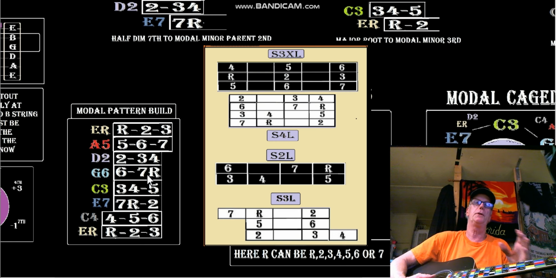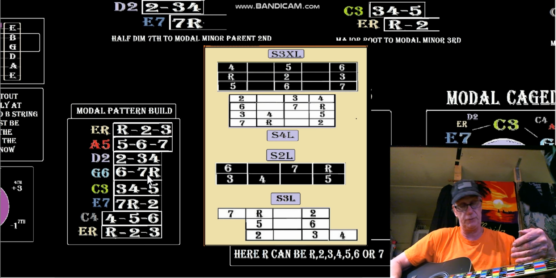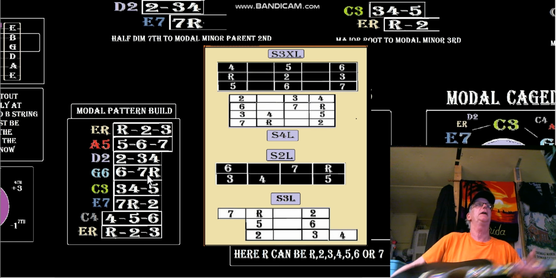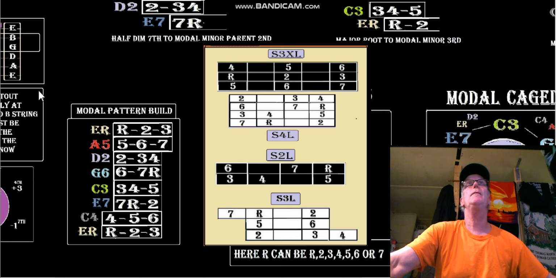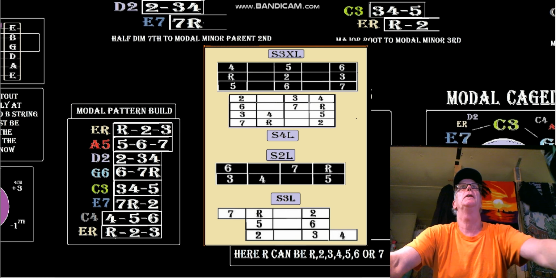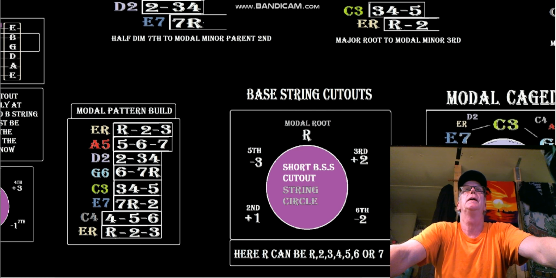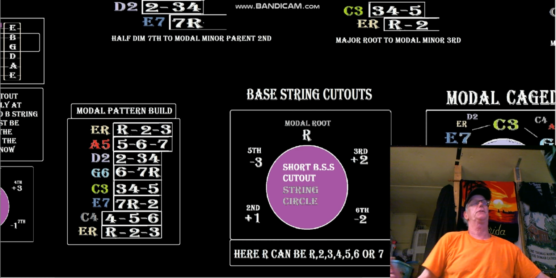So you just build a string shape and then you have to learn how to connect them. And that's it, folks. It's really a way of doing it. The rest of it is just fitting together and making something fit. Play and make it musical.